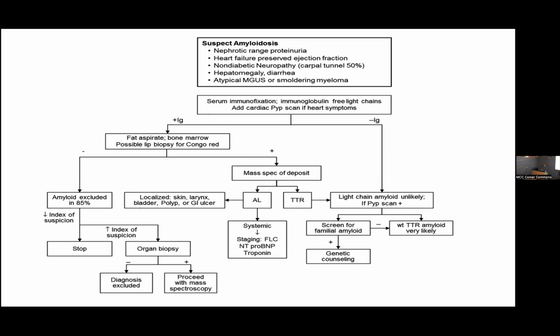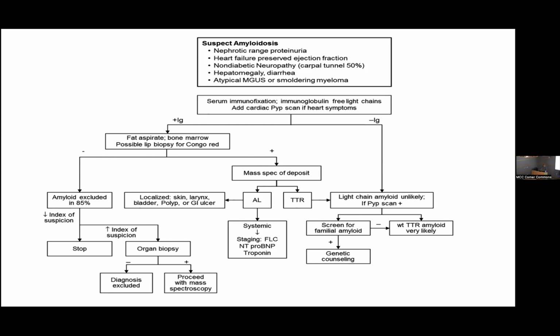And if you've proven light chain amyloidosis, usually this is done before you've gotten your light chains back, you'd get a bone marrow biopsy, the light chains, pro-BNP, troponin, and cytogenetics. I'm trying to think of other stuff. Those are the main things, plus a 24-hour urine, and that's kind of how I work it up.